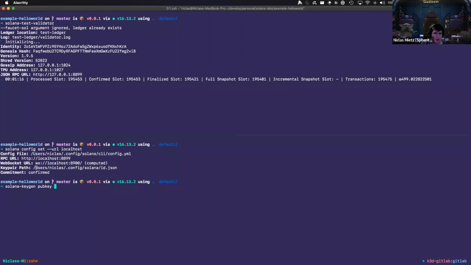Now I want to get my personal Solana key that I use for all my transactions, but this is not my real one that I use on mainnet. This is for my testing. And you see this is the current ID, so this is the public key. I would recommend you only save them and use them later. Don't expose them.